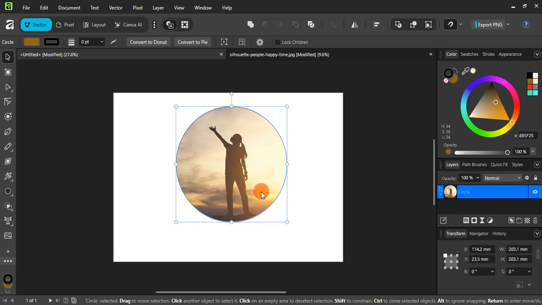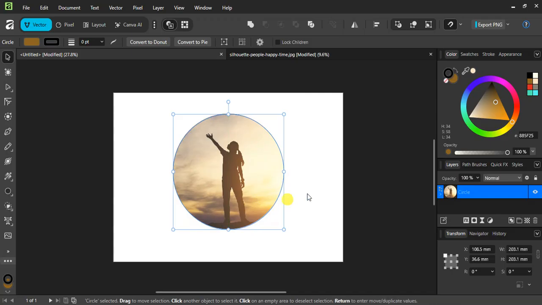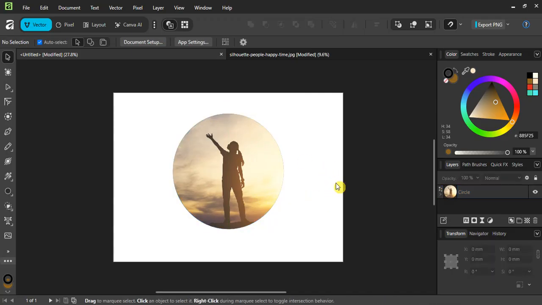That's all there is to it. Open Affinity Designer, choose the Ellipse tool from the Shape tools, draw your circle, and nest your image into the ellipse in the Layers panel to clip it. With these steps, you get a clean, non-destructive circular crop that you can adjust at any time.